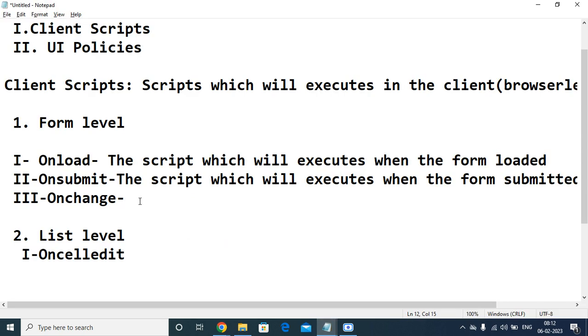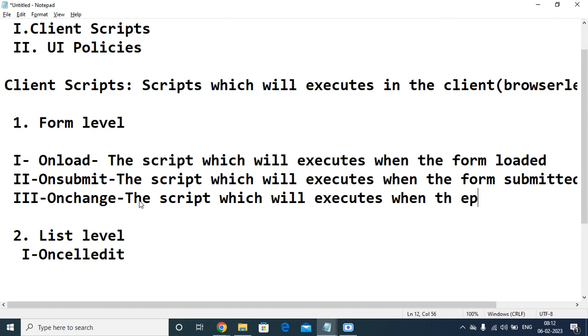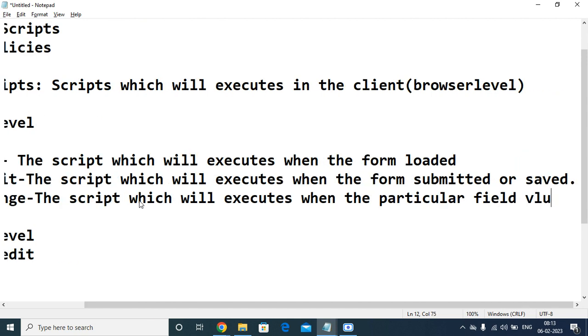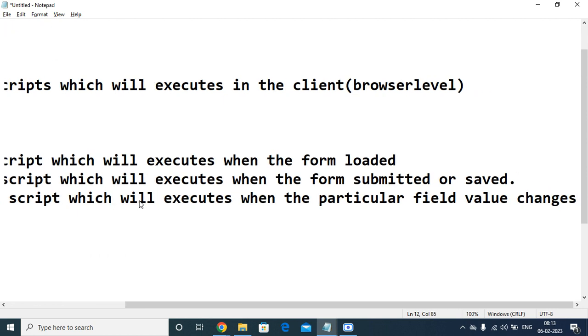And the next one, onChange: the script which executes when a particular field value changes.